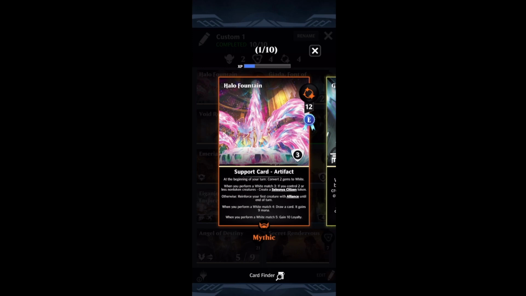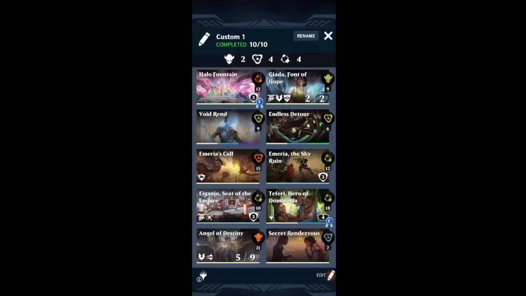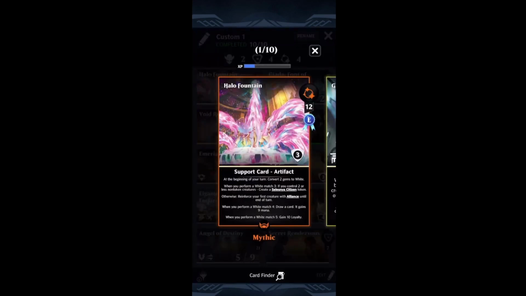So when you perform a white match 3, if you control 2 or less non-creature tokens, you're going to create a Celestia Citizen token. Those tokens are just 1/1 vanilla tokens, so there's nothing really special about them. I tried to tap on it, but it was no. Just as true to the Celestia Guild, it is white and green. And then otherwise, you're going to reinforce your first creature with Alliance until end of turn.